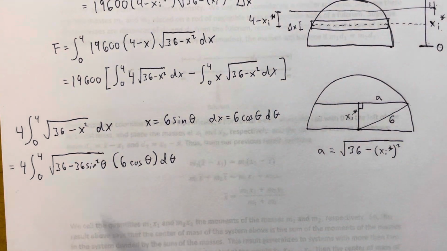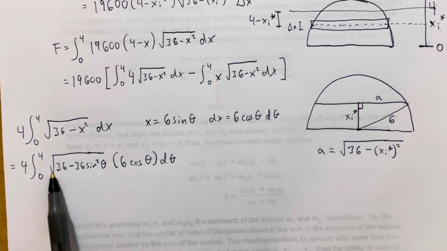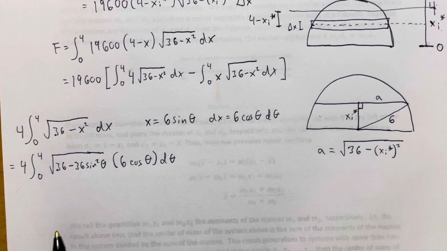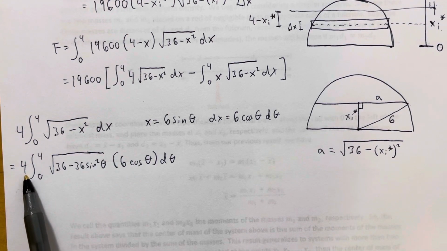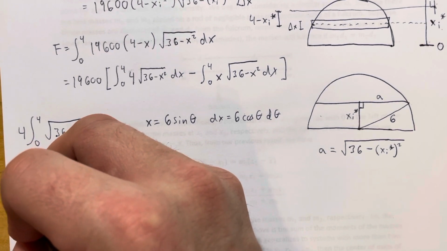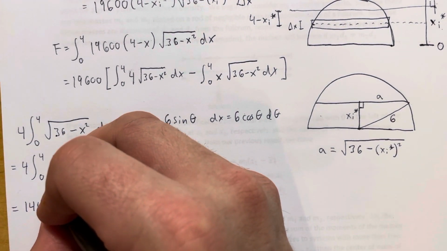So let's see. I know I can factor a 36 out, which after taking the square root is going to become a 6 out here. Here's another 6, so those will multiply together to make 36. And then I can pull that out and multiply it to this 4 out here. 36 times 4 is 144. Okay, now what's left when I do that?